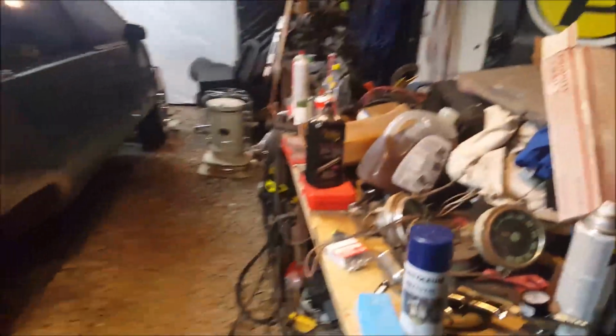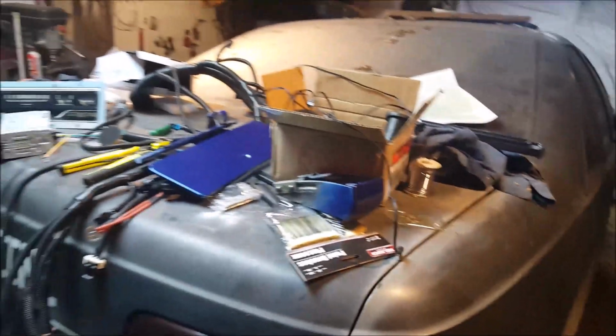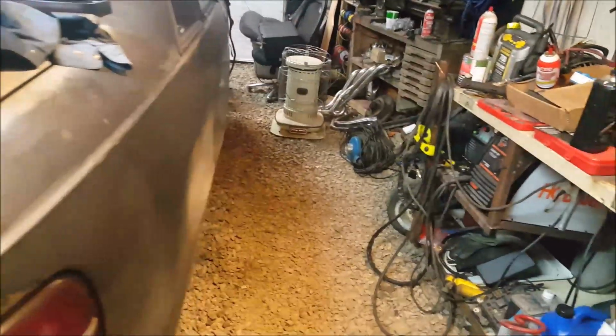Well, I'm back at my garage. It's Saturday, and it's a freaking mess, man. This is what happens when you work at 2 different places. I'm basically trying to get this thing done while trying to get that thing up there, the other garage, done.